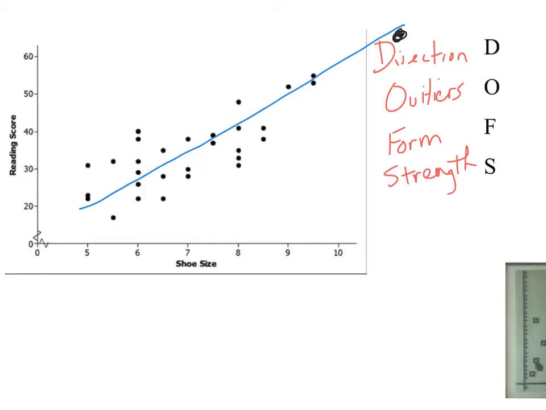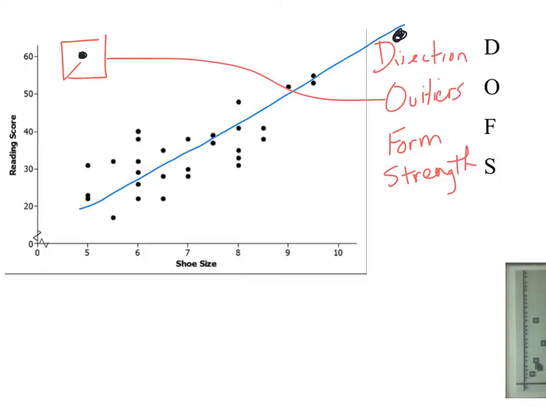Okay, so here would be an outlier. Let's say we had a short little kid that could read really well but had small shoes, and they were up here. That would be an outlier. Points that differ from the equation or the line that you put in, those are outliers. It doesn't mean it's just far away from the rest of the data. So this would be your outlier right here. The top point way up top, by direction, would not be.